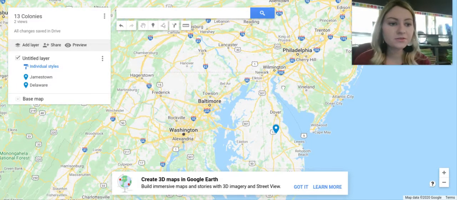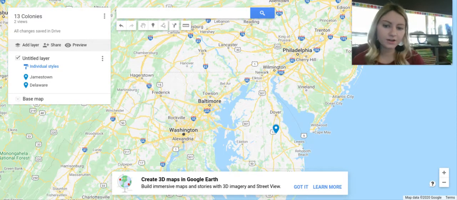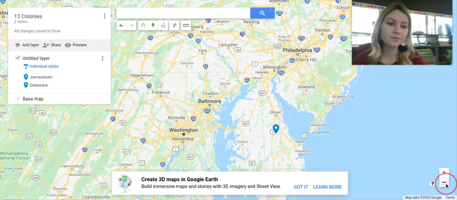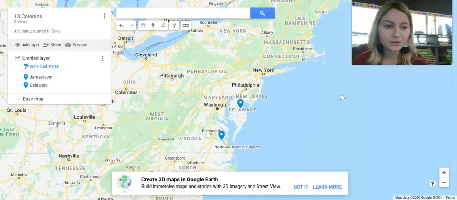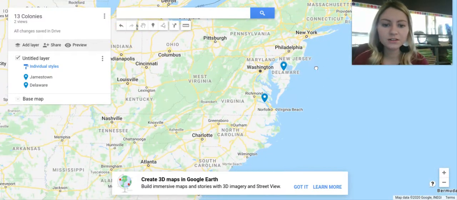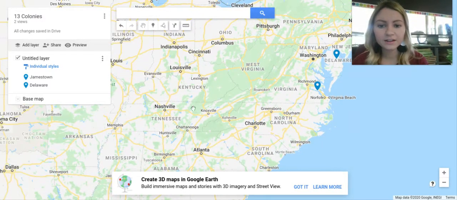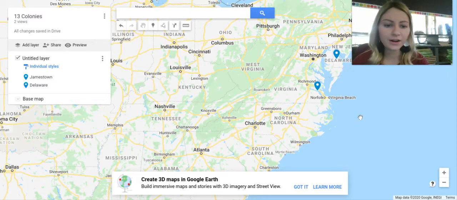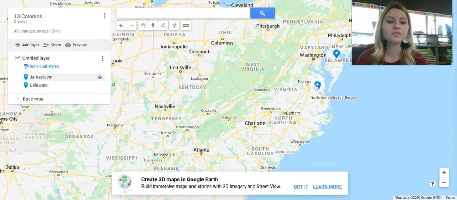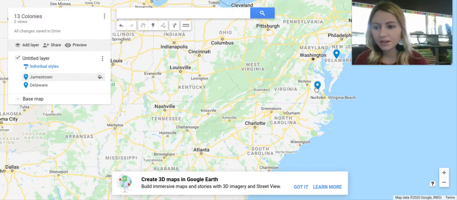So this would be really engaging for them to visualize and look up. They could also just explore the map themselves. I feel like students' interest would be at a very high level. Also, they're not just looking at the map, they're modeling where the colonies are, where these blue pinpoints are, so they're going in and having to add them. It also gives you a list of what you've added to your map, Jamestown and Delaware.